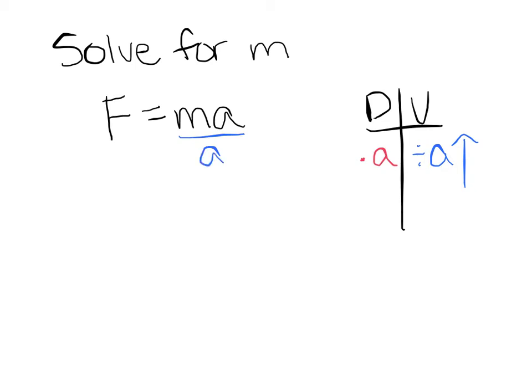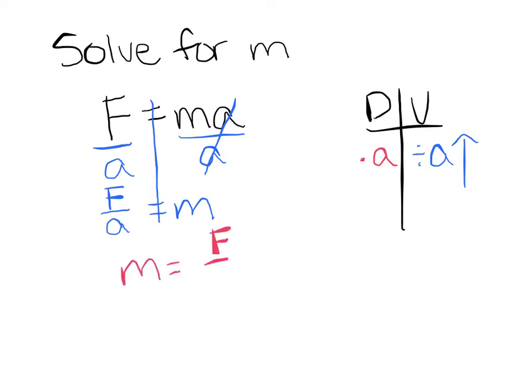So I'm going to divide this side by a. And since it's an equation, I need to also divide that side by a. A over a is 1, so they cancel out. And what we're left with on that side is m. These can't be combined. You can't simplify F over a right now. So it just has to say F divided by a, or F over a. Now, if you want to, remember, you can always just flip the two sides and say m equals F divided by a. So, mass equals the force divided by the acceleration.